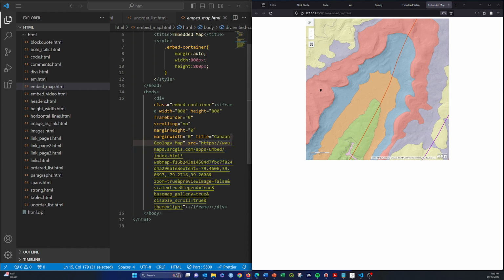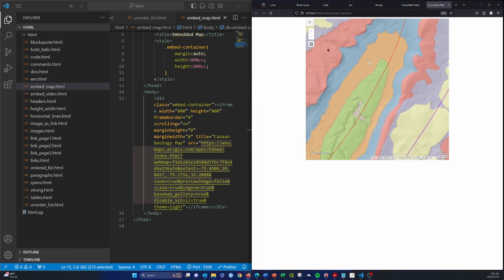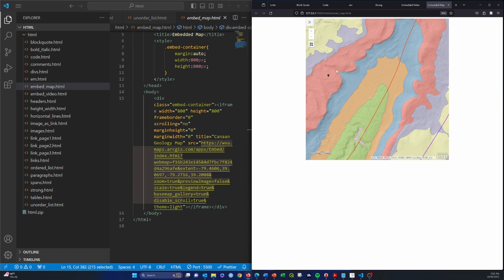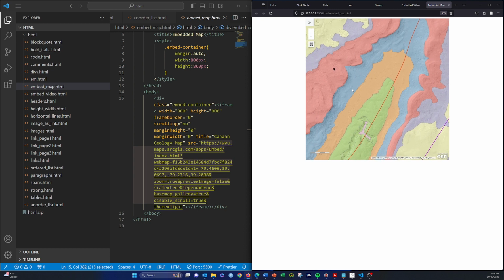The key point here is that this acts similar to a video in that you're embedding this object in an iframe. You can see that the iframe opens here and closes here. This is the link to the page, and then we have set some settings on how it draws and whatnot. This again was created with ArcGIS Online. This is actually a map object as opposed to a web app object. However, if you wanted to include a web app, like something you made with Instant App Builder, you could do that by also placing it in an iframe on a page.